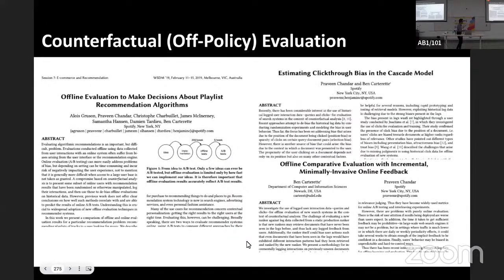There's a lot of work which we have done as well along the times. Off-policy evaluation, counterfactual evaluation, estimating biases, all of that is here. Again, Praveen is a great, very, very close friend. We have a paper together, actually. Again, I won't go to my profile and talk about it.